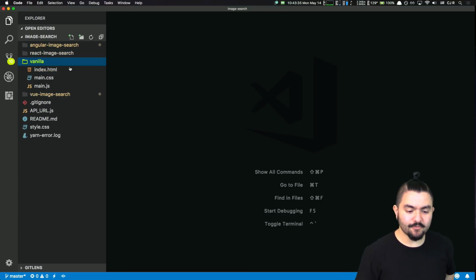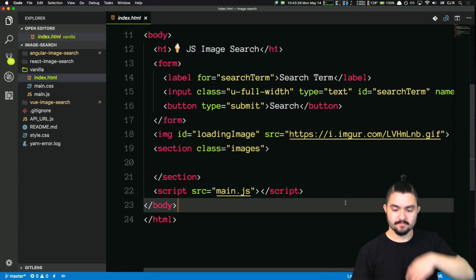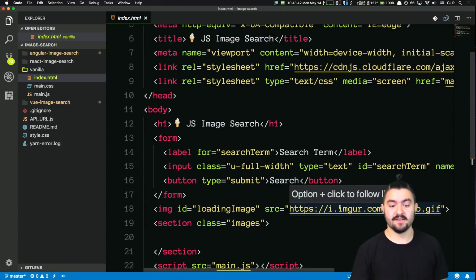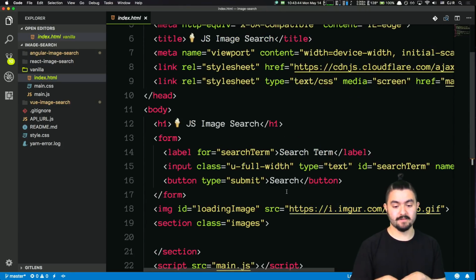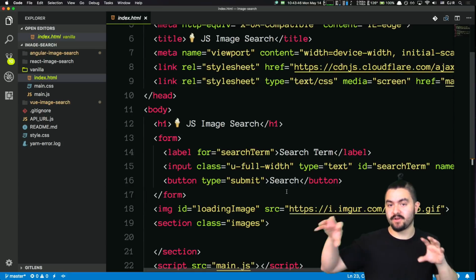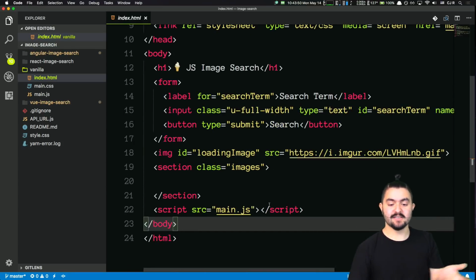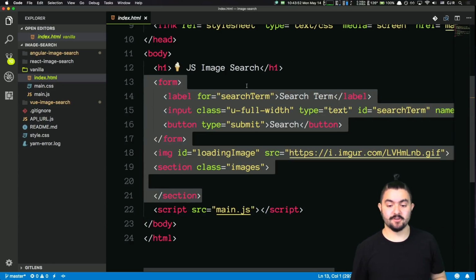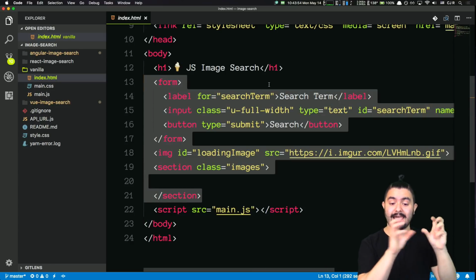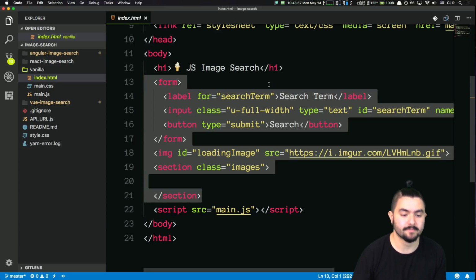So if we look at our vanilla app, it has the HTML just defined inside of the HTML file. There's really no built-in way of separating that out, which you see in the other frameworks. So for our HTML, this is our view, and then JavaScript is using DOM manipulation to get access to specific elements and then changes them.